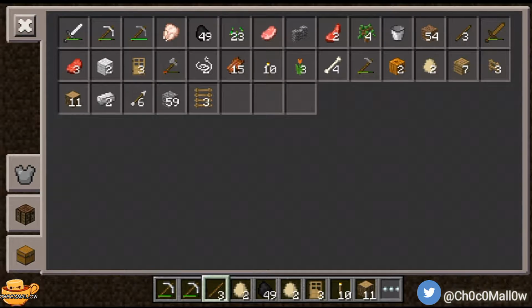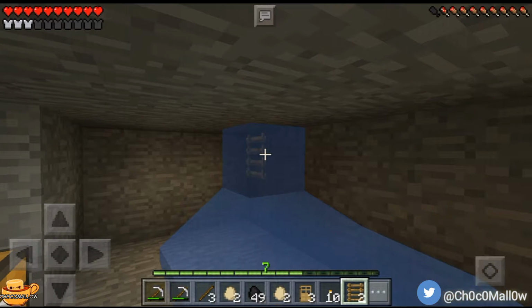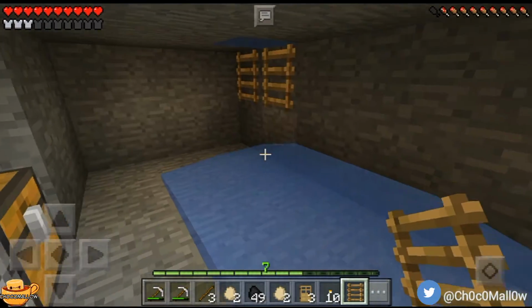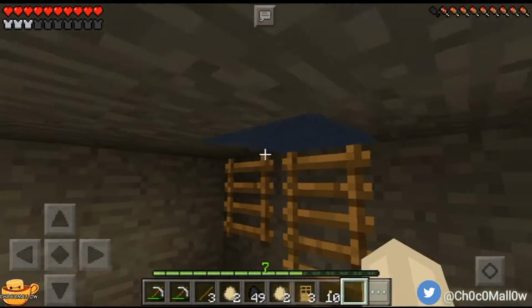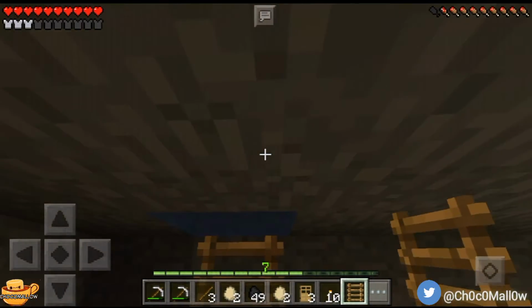Oh my. Oh, that was me. Let me just put the ladders in the water. So yeah, in Minecraft, the ladders stop the water, right? Come on. Yeah, I was right. Let's put that there so we can climb out anytime.